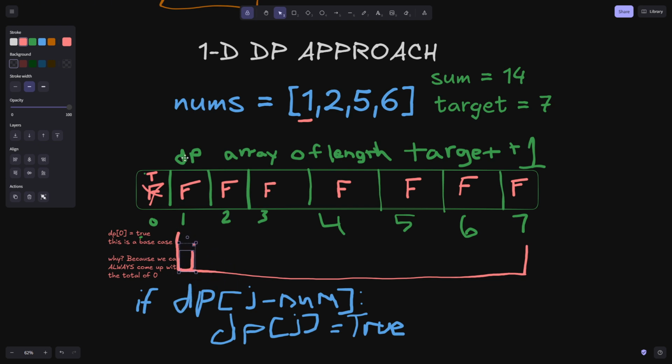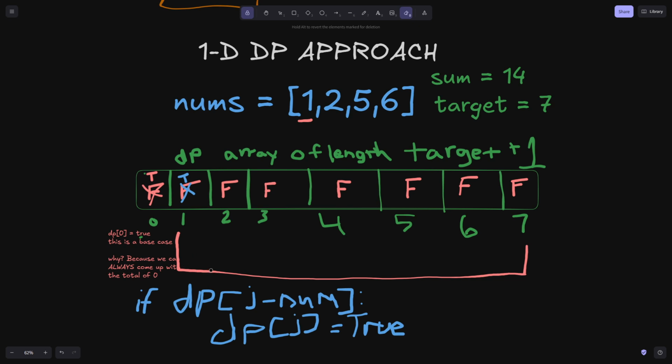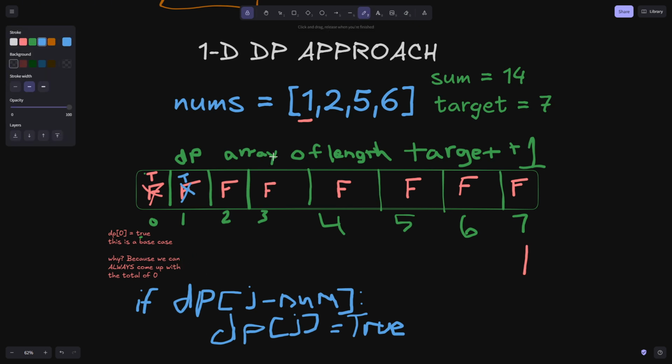When we get to dp of 1 minus 1, that's going to be 0. So this actually now is going to get set to true, right? Because when we're at this dp of 1, that's the j, minus 1, which is the num, that's dp of 0. dp of 0 is true, so we enter this if statement, and we're going to set dp of j to true, and j is at 1, so dp of 1 is going to be set to true, right? So this is going to change to true. Okay, and we're done with this inner for loop for now because we went through it all. That should make sense, by the way, because when we're at this num 1, of course, we can create the sum 1 from this 1. We can just take this 1, and we can create a sum of 1. That's like a subset.